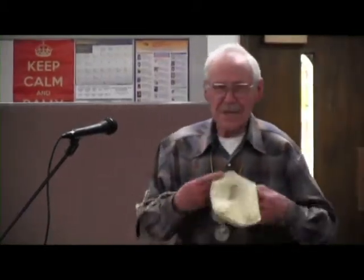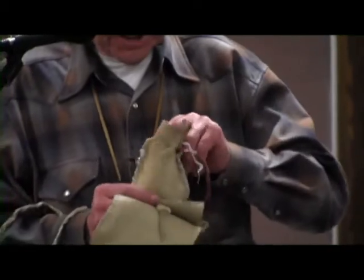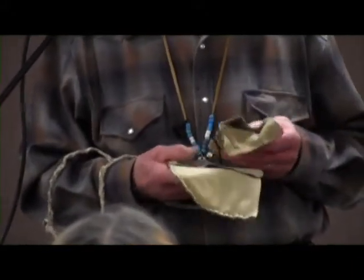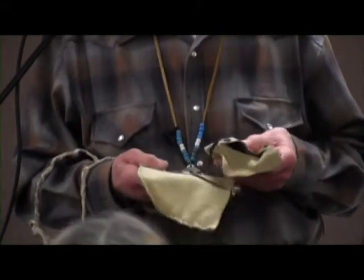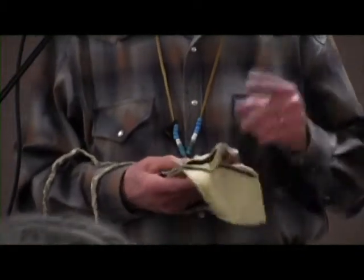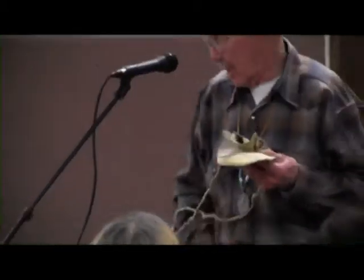Okay. The next thing, at one of the training sessions I had, I was sitting beside a Nez Perce lady who had a purse like this, and she had a lot of things in it, and I'll pass this around so you can look at it. Here's some sinew and the like. So I've tried to duplicate what she has. At all of the presentations, I always ask, is there anyone here, the ladies, that would like to bring their purse up and we could empty them out and compare notes? I've only had one, a young high school girl that volunteered, but I didn't take her up on it.